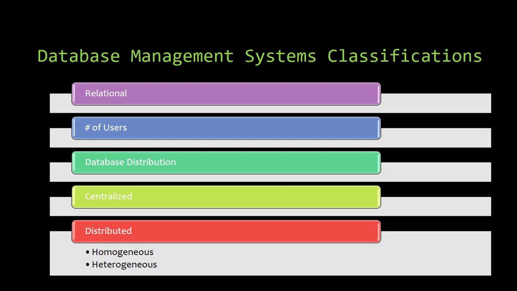As you can see here, I have different criteria listed as how our database management system might be classified, such as with a data model or user numbers or the type of database distribution. So lots are available here, lots of choices that we have to go through. The most popular data model that's currently in use is the relational database model, or the relational data model. Some of the ones I mentioned earlier, such as Oracle, MySQL, SQL Server, this software is going to support that type of database model.